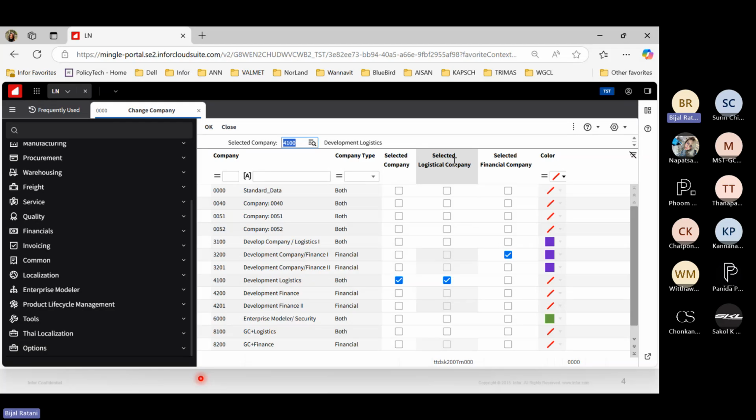Now let's assume there is a company A, and it is doing business at two locations. Let's assume it is doing business at location XYZ, and the business is also happening at location PQR. These locations are just the transaction location, meaning the sales is happening from that location. There is only a sales office there, or probably only a purchase office available at location XYZ and PQR. But at the end, all the financial integration will happen at the common company. That is where we have a different finance company. That is my understanding, but of course this will be better answered by a functional. I am a technical person.